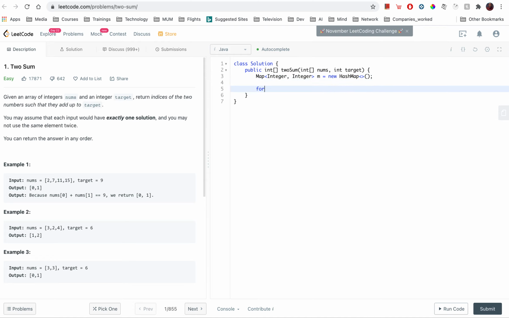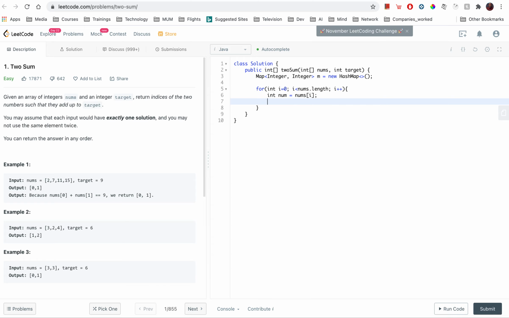Okay, let's see. For i equals 0, i is less than nums.length. All right, so what I'll do is num equals nums[i].